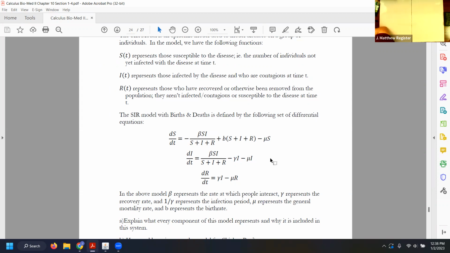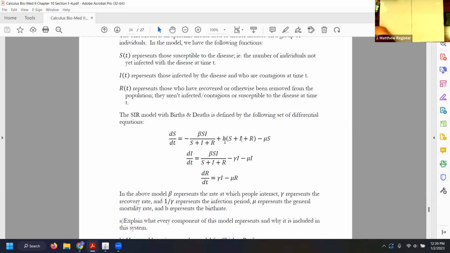This summarizes a lot of the standard terms that you are going to see. In this, birth rate is representing exponential growth. If we wanted to, we could have taken logistic growth into consideration and had a minus b squared term. We could have made this better by adjusting the birth rates for these three values. Are the recovered going to have the same birth rate as those who are susceptible? It could be complicated if we're saying that the R is representing those who have otherwise been removed from the population. In other words, have died and been removed from the population. And so there are things that we can tweak with this model.